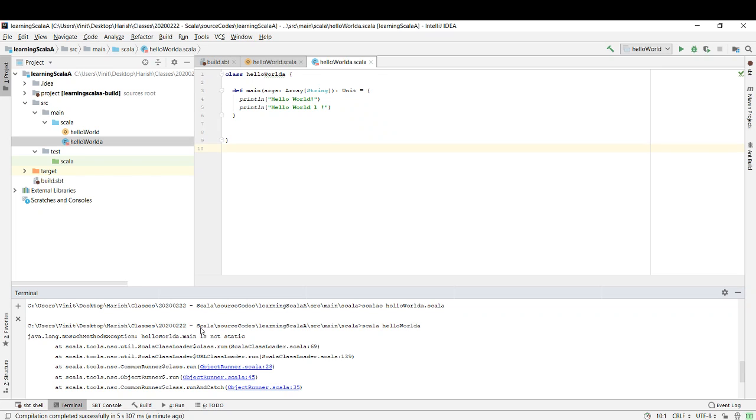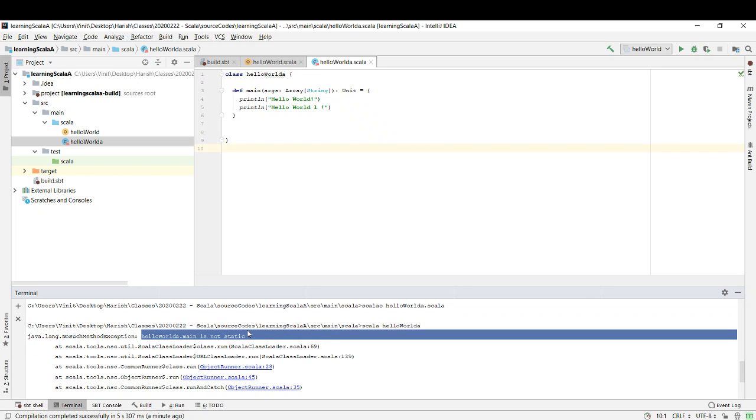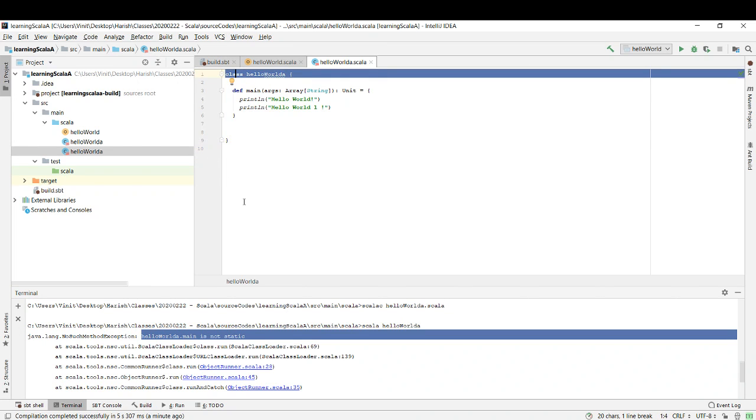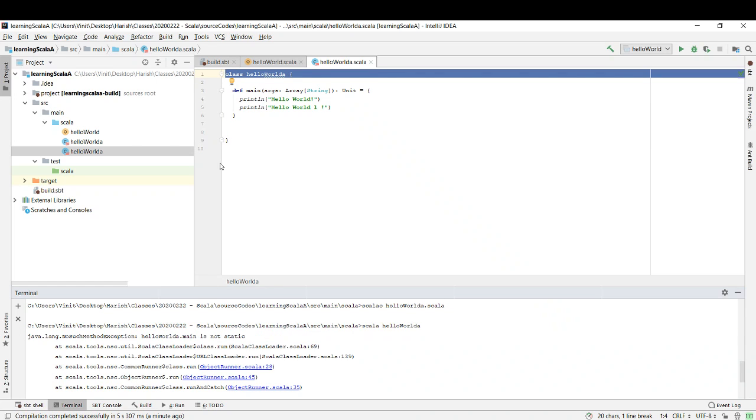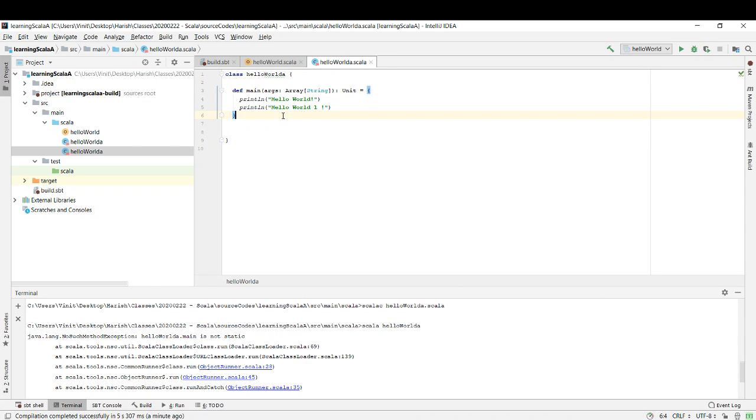So it gives us an error, and let's see what it says. It says that HelloWorldA.main is not static. When we define it as a class, compilation still succeeds because there was no syntax issue; if there had been a syntax issue, it would have failed in compilation.